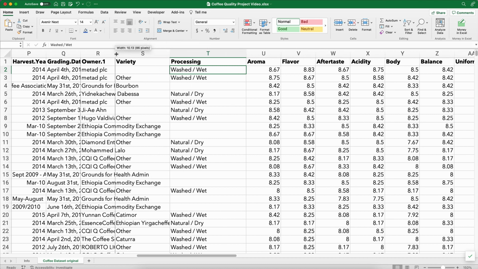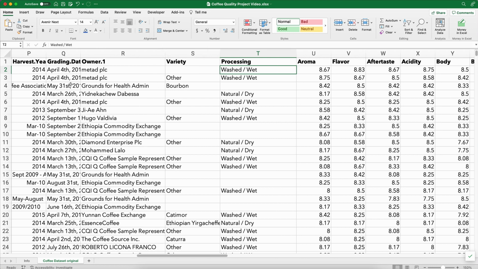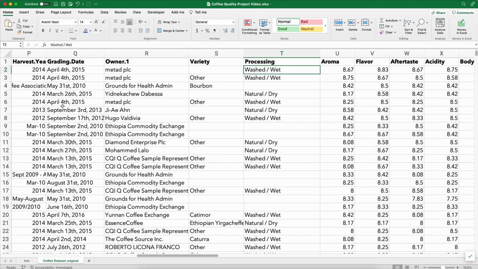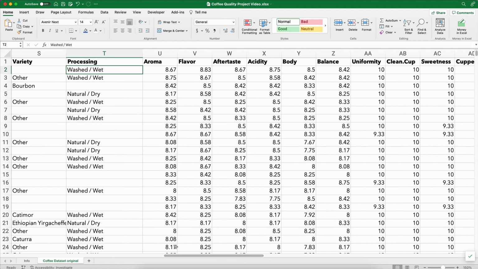Now we have the variety, we have the owner. We can do several things, and we're going to have to pick and choose things that are useful. Now the date is probably not going to be very useful for our purposes, but the processing method will be. So let's think about what we're trying to do: we're trying to buy coffee.